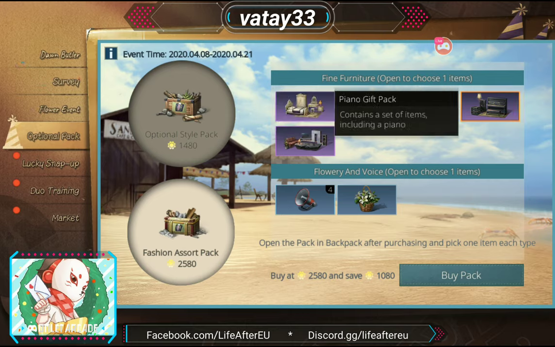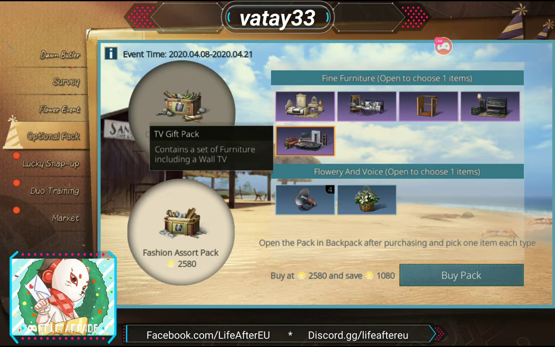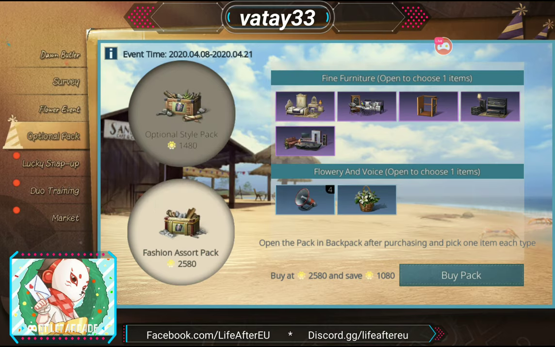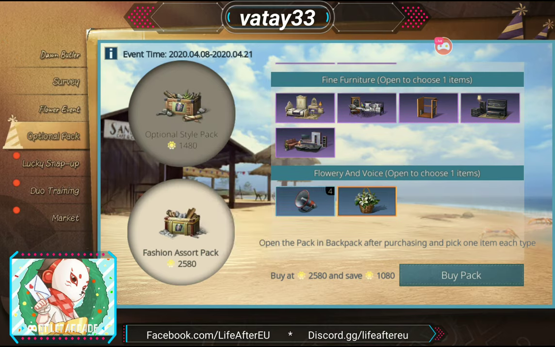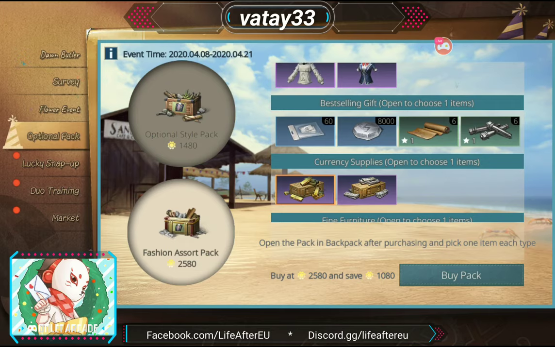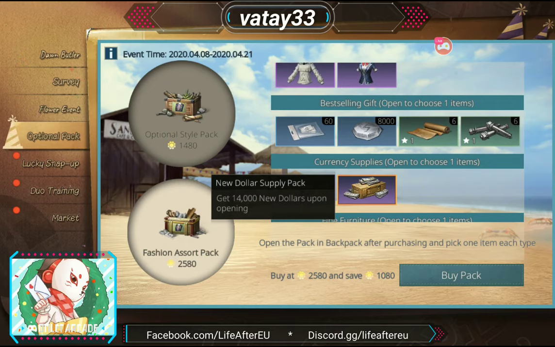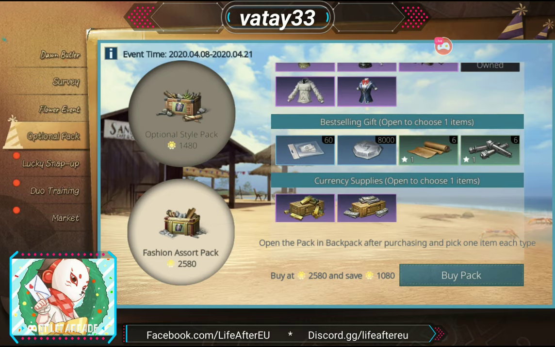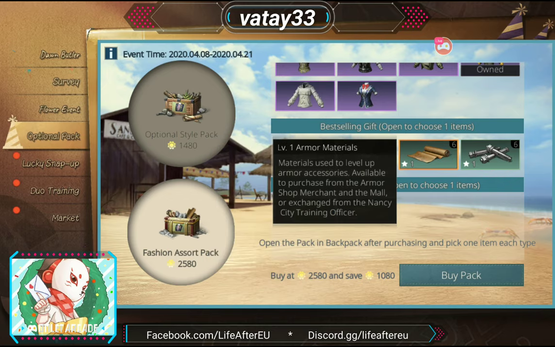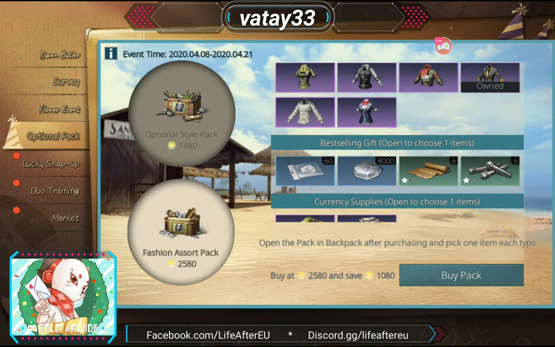You can get a piano gift pack, or you can get a TV gift pack, which contains a set of furniture, including a wall TV. I don't have a place for all of those. I only need the French furniture pack. Also, you can pick between four speakers or a lily basket. I mean, I'll take the speakers. Also, 12k gold bars, 40k new dollars, and the same 60 formula shards, 8k skill points, 6 level 1 armor materials, 6 level 1 mechanical materials, and more.